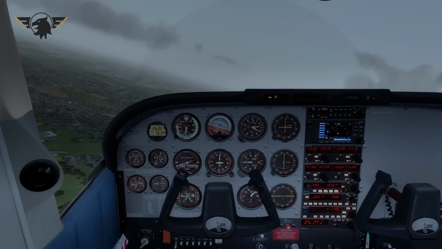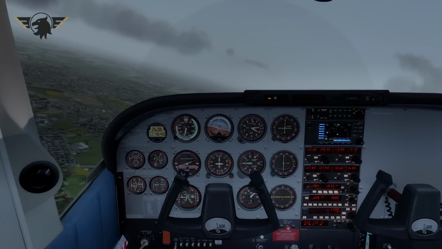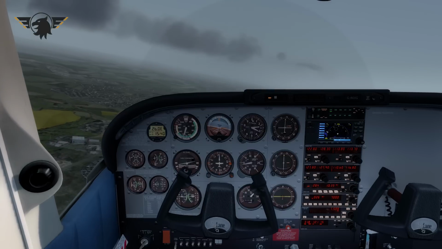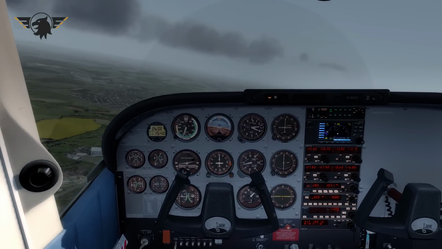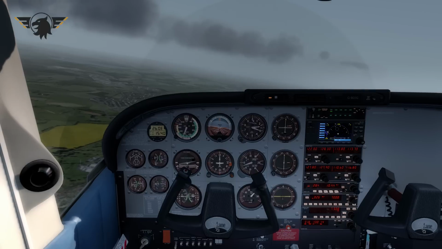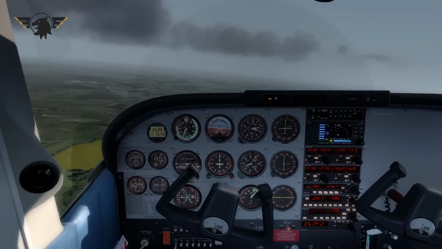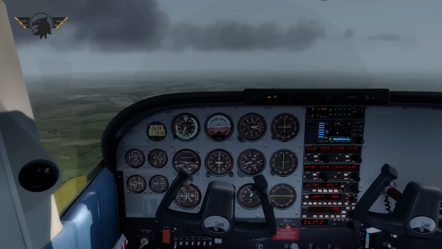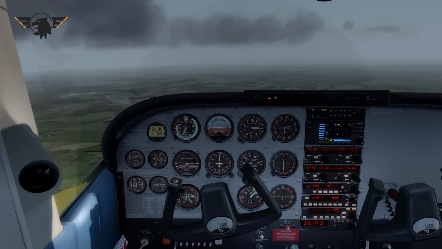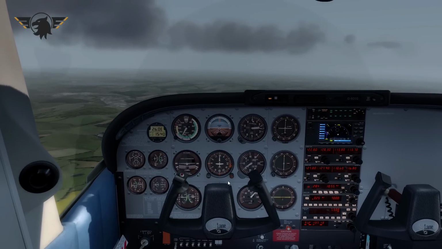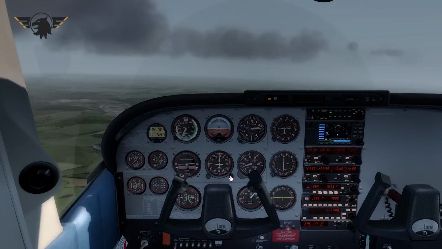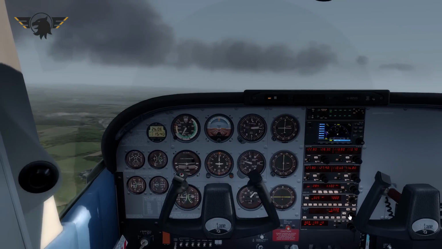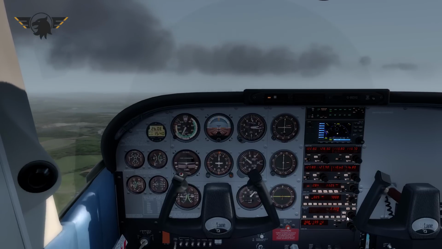I'm not after tracking it to perfection, don't worry about that. I know that if I get to Tala, then life is good. It's about that area where we'll see the Pennines, and then we can fly over the Pennines and go from there. So we'll roll out on that heading there. It's fine. And we have to stay below 2,500 feet, so pretty much that is what we have to contend with now. So we'll sync up the heading, like so. We'll set the altitude, like so. I'm just going to do 2,300 feet.